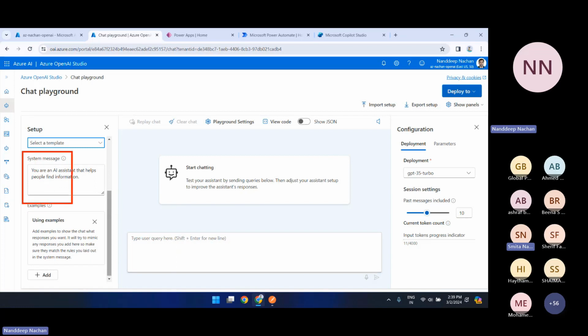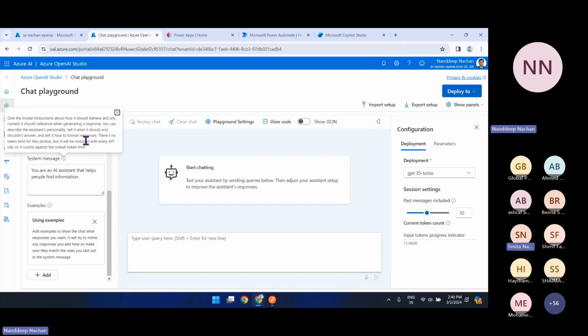The system message is nothing but the behavior of your bot. So let's say, for example, I am building this AI assistant as a chef, which is going to provide us all the details related to cooking. In that case, I will just mention that this AI bot is going to help me with all of my cooking. And if you are not familiar with any of the things, what exactly you have to select, what exactly you have to do, again, no worries, there is an information icon always available next to it, so you can just mouse over and get all of the information.